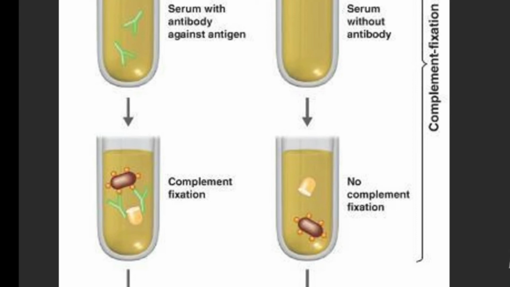And of course, we know that when that happens, the complement becomes activated and it lyses that antigen provided by the lab. So at that point, we have an invisible but positive reaction, which we can compare to the right-hand slide, where we have the antigen and complement, which are added to patient blood serum, which does not contain antibody. And so there is no complement fixation, and we have on the right-hand side of the diagram an invisible but negative reaction. So here comes what we call the indicator stage.